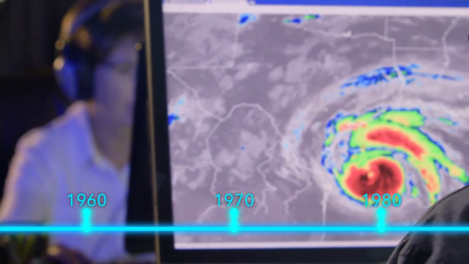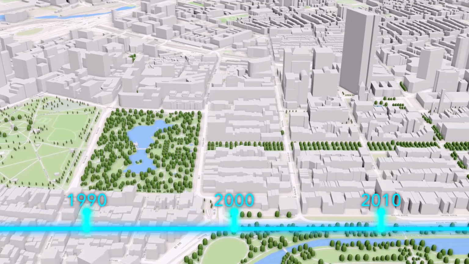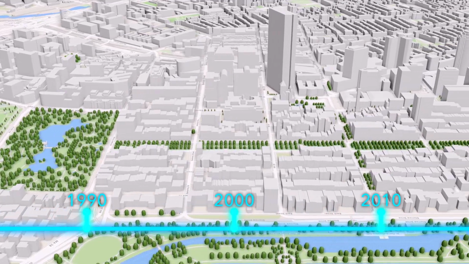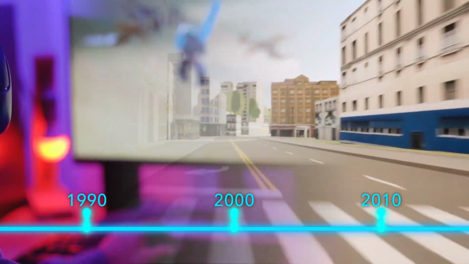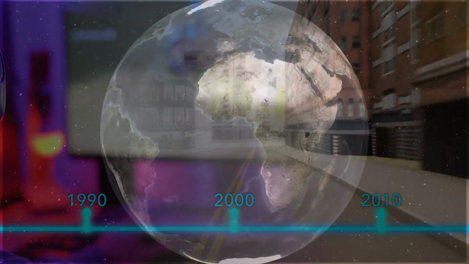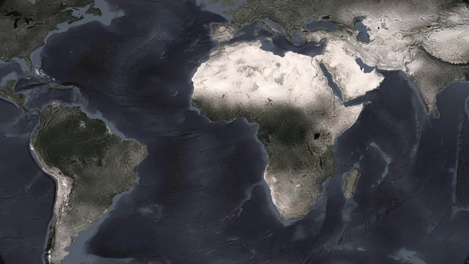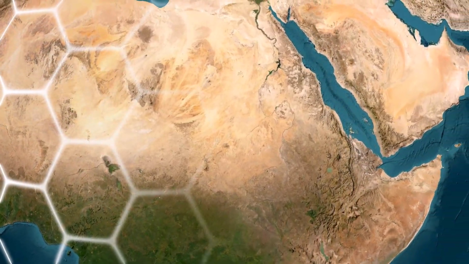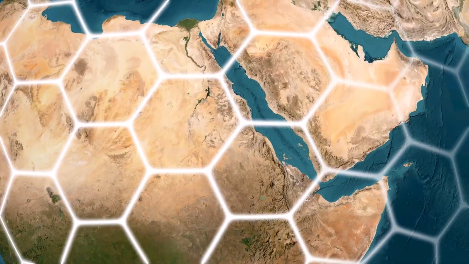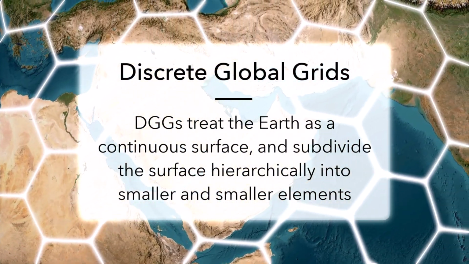Third, computer screens are flat, and it was not until the 2000s that graphics processing capabilities of personal computers allowed software to display and manipulate three-dimensional objects, thanks largely to the video gaming industry. Finally, the only way to display all of the Earth's surface at once is to flatten it. In the past quarter century, many GIS scientists have been intrigued by an entirely different approach to mapping large areas, using what are known as discrete global grids.